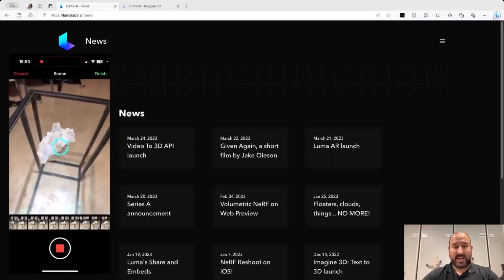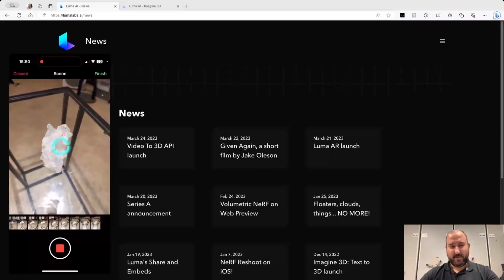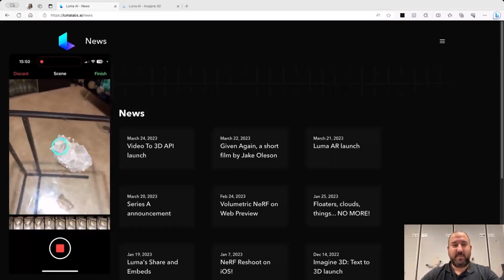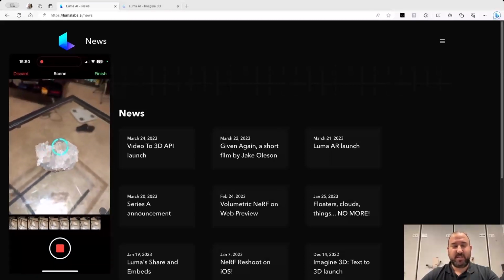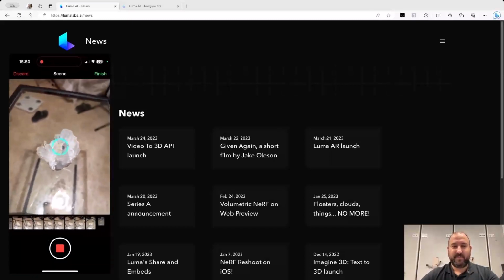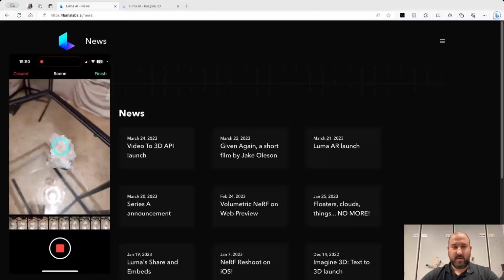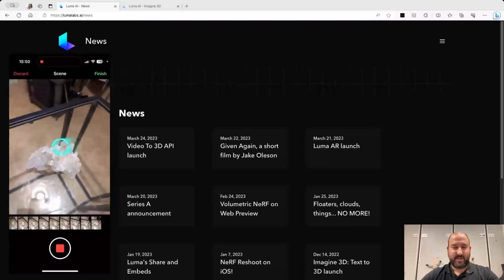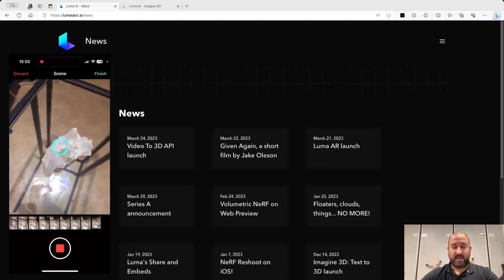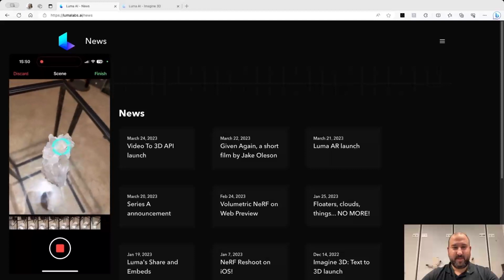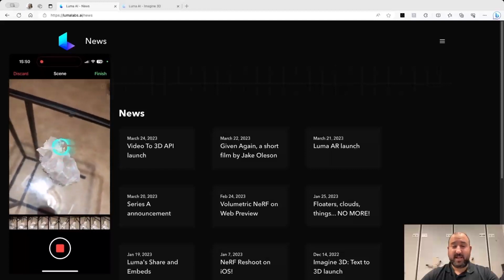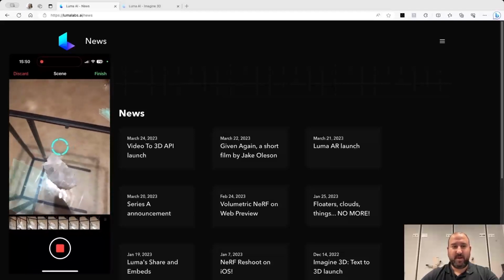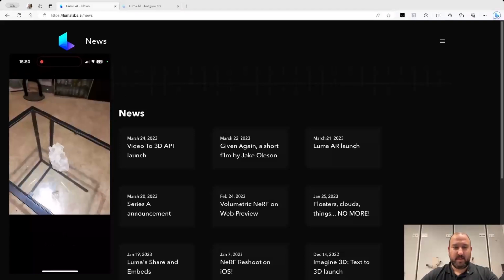It takes a lot of photos, indeed, but believe me, the final result is awesome, and it can be exported to several mediums also. It continues to capture. At this point, I could press finish, but I want to have a bit more detail, okay? So I continue to capture.